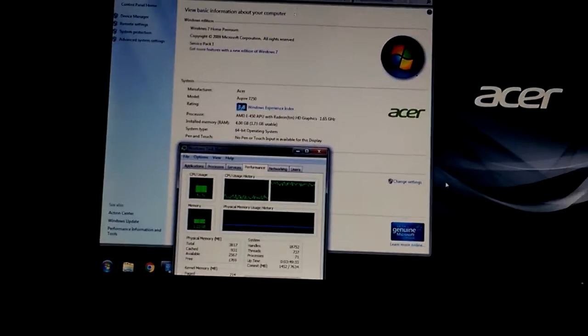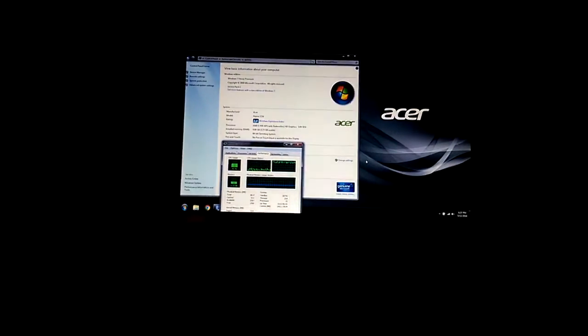So this is what I'm gonna be using. It's already been factory reset. Also with this one, I'm gonna factory reset it and put it back to Windows 7, because the original was Windows 7. So that's what I'm gonna do. So, no videos for less than a month, sadly.